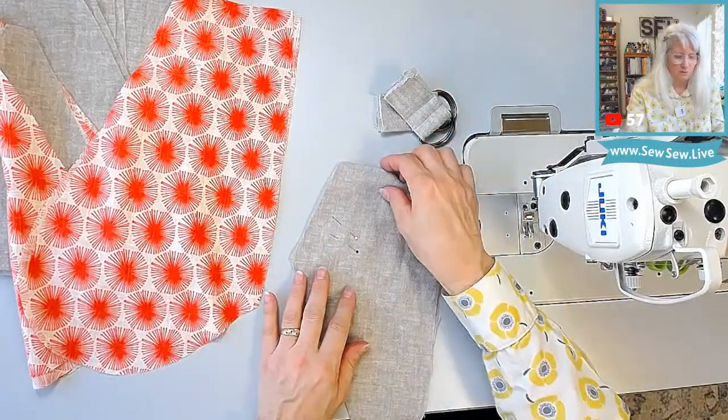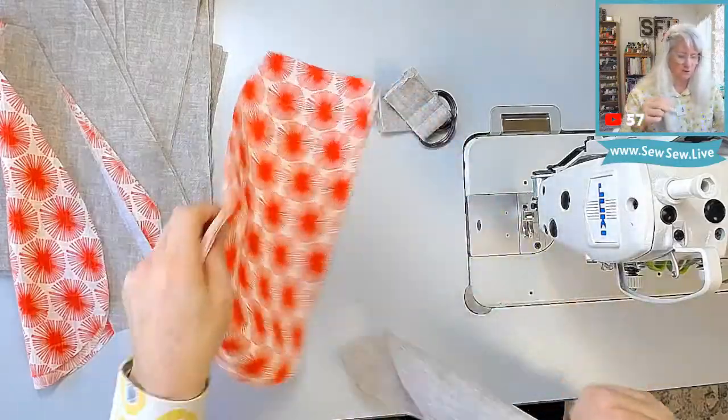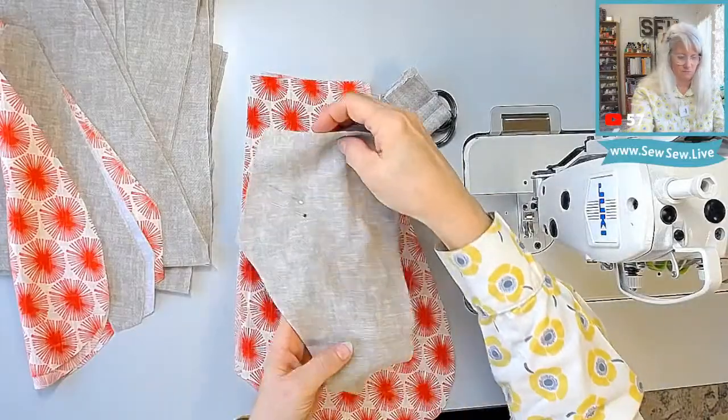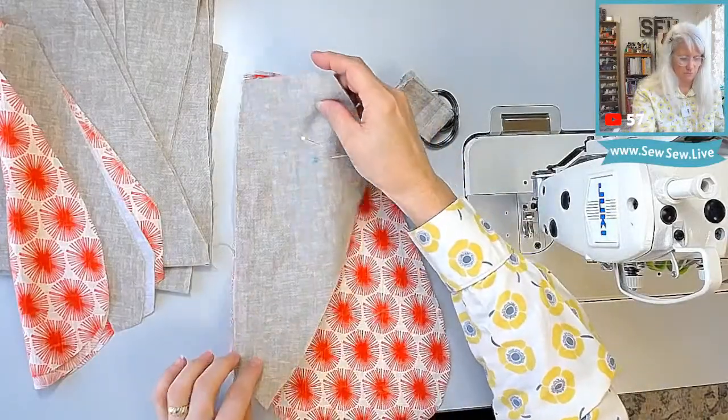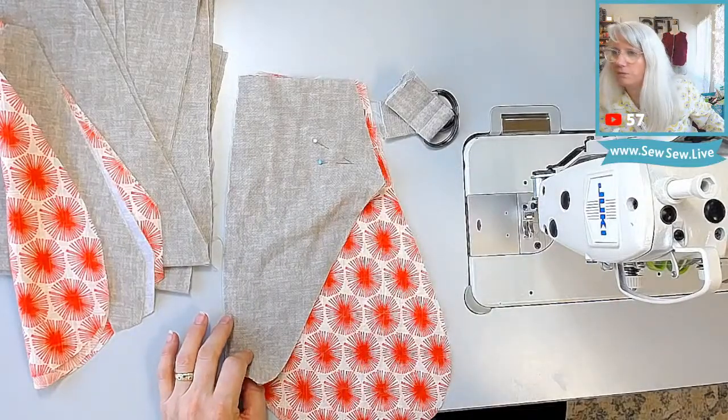All right, so we attach the pocket first to the, right? Just here.